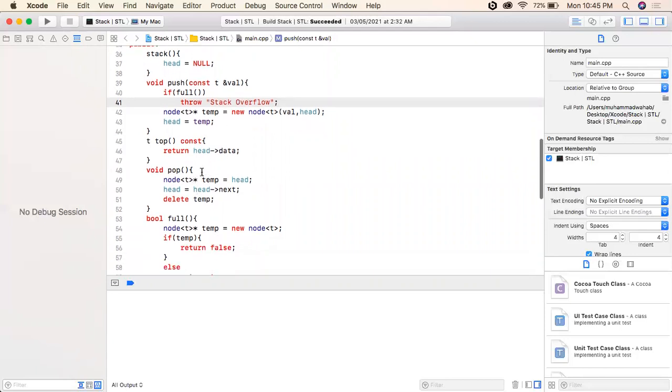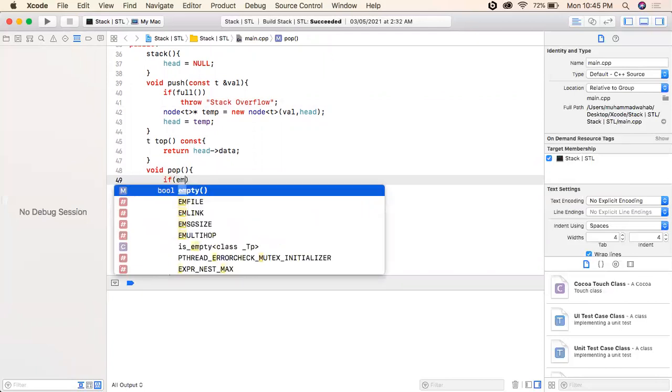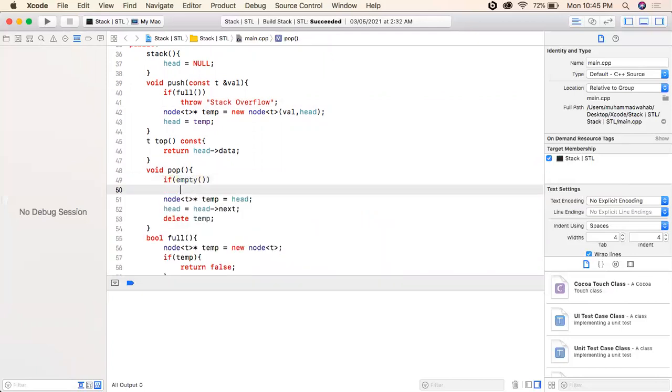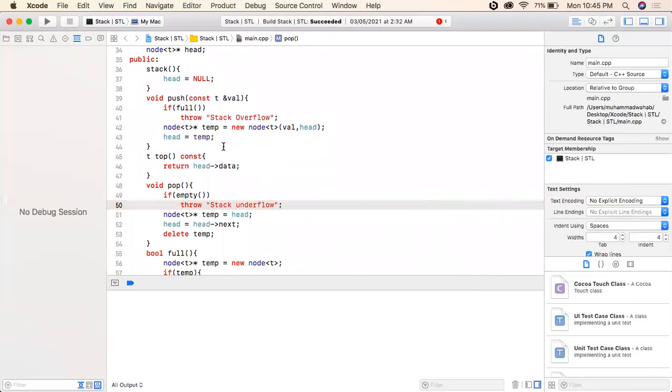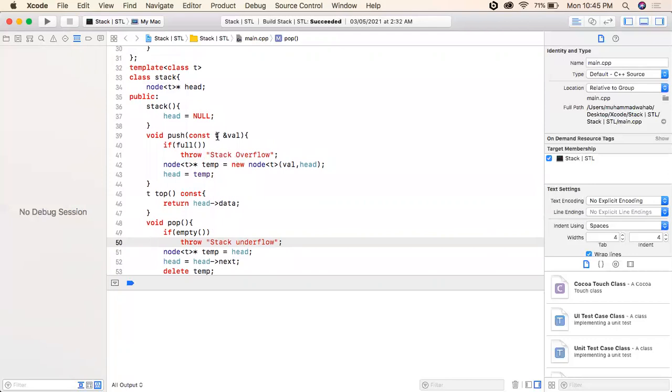And then in the pop, if we call the empty function, if empty, we can throw an exception like stack underflow. It's quite similar to when we were dealing with arrays. It's like the index out of bound, because we are not in the range of the values that we have specified.